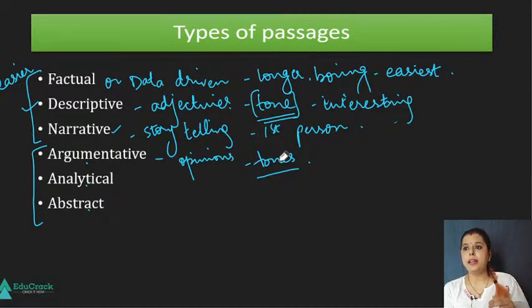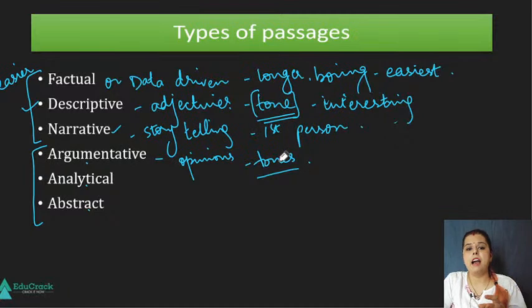But if somebody starts talking about the economics or GDP and the HDI of a country, I may be at a loss. So if I get an analysis of the GDP's growth of the last 5 years, I will take more time to solve that passage than I will take to solve a passage on global warming of the last 5 years. So analytical passages can be tricky that way.